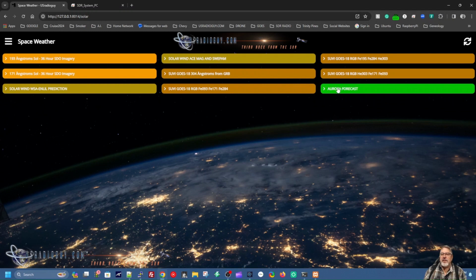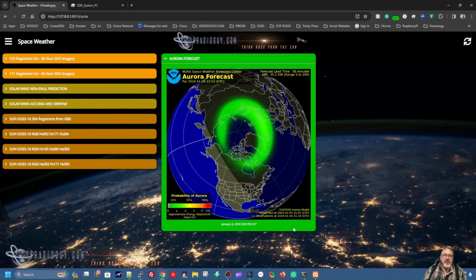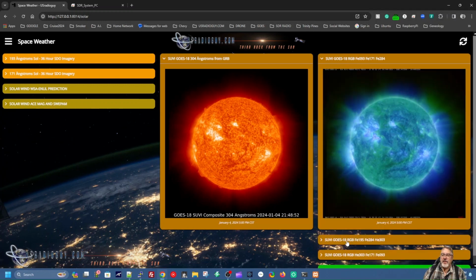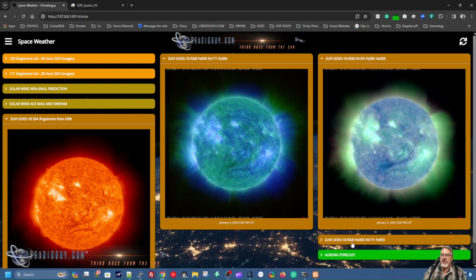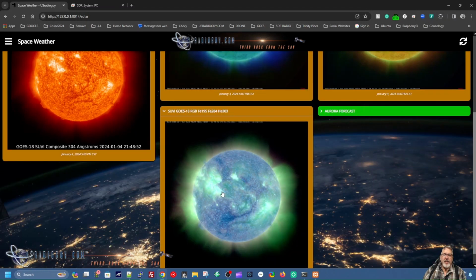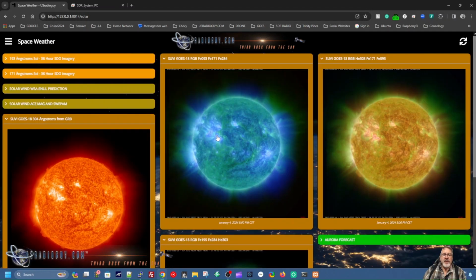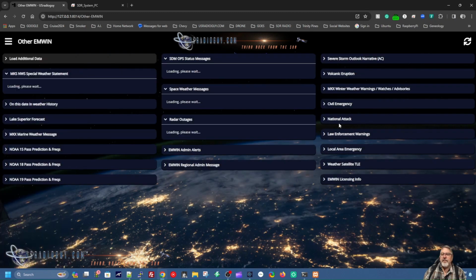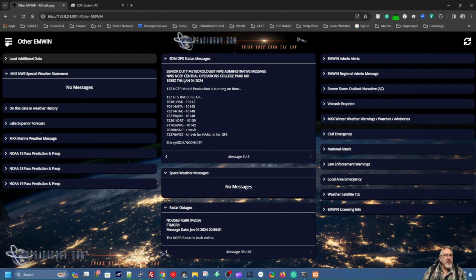And then I'll pop into this one for today's aurora forecast. So you can see this is dated 21:15, so that was about an hour ago from when I made the recording, and the probability of the aurora forecast is pretty good, but not for the United States. And then SUVI imagery, different wavelengths, different angstroms. These are combinations of different ones. We had a big flare here just earlier today. It's not Earth directed again. If it was, you would see it pop up in the space weather alert.